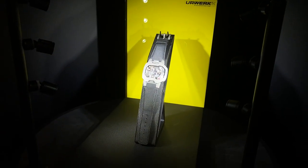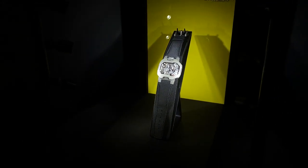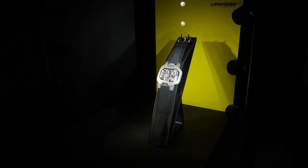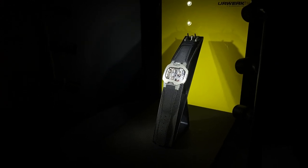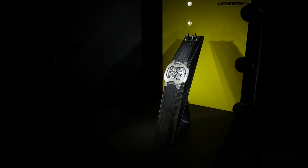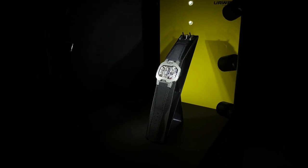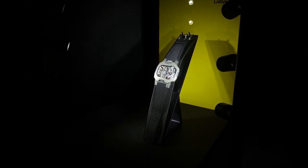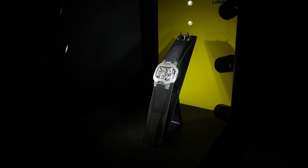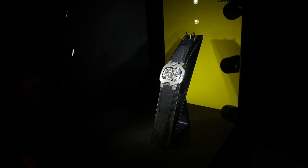Felix brought it over just yesterday morning when he came over. This is actually the watch he wears — that's the new launch of the UR-120. The satellite system splits inspired by the Vulcan salute from Star Trek. If you look at the case itself, Martin has really done a great job in redefining it, but it still has the key features. You can see on the 110 the crown guard and the minute display on the right-hand side.